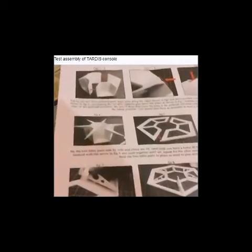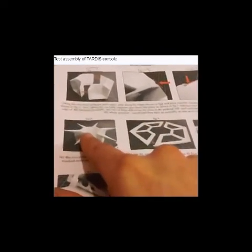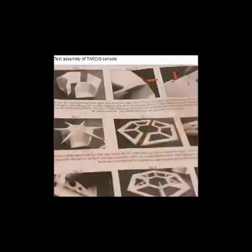I'm going to swap the cameras around and show you what I've done in the past few minutes. This is very basic. So that's half of it, and that's the other half. It's still got to have controls inserted, and there is a whole thing in the instructions that I've got to do. I've got to get some glue out and attach a group of spurs to the top of that.